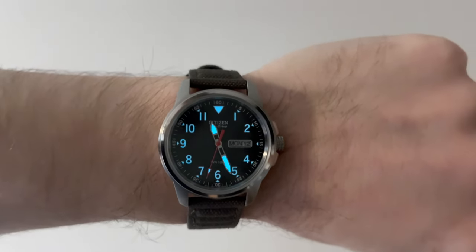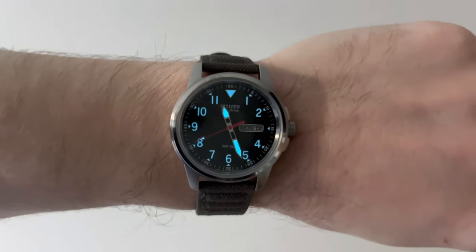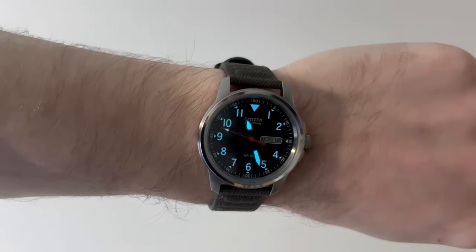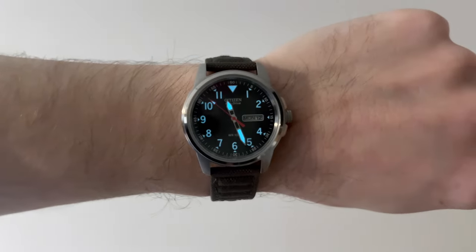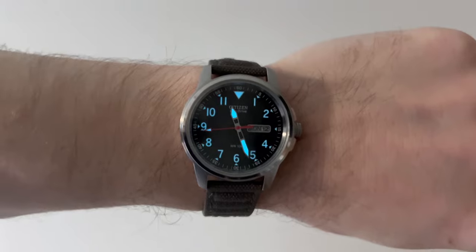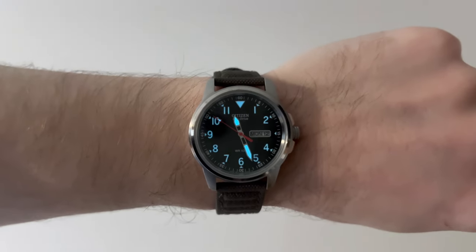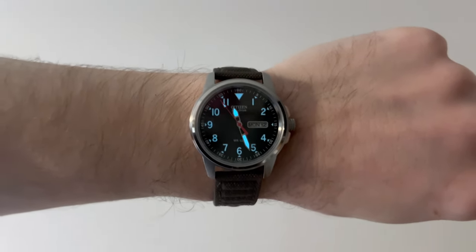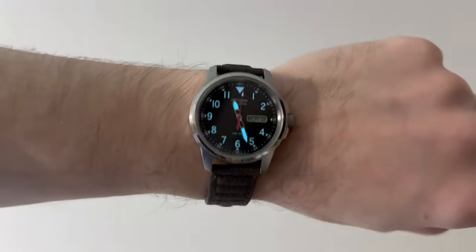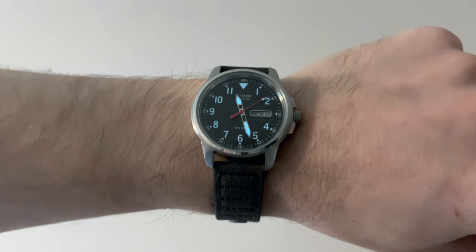This means that in low light — let's say it's a normal day and you go to bed at 9 o'clock but wake up at 4 a.m. and want to see what time it is — this lume has just enough light in nearly perfect darkness to read the time. As soon as it's exposed to natural light again, it starts to charge up. Five minutes with a bright flashlight or a couple of minutes with a UV flashlight will fully charge the europium-doped alumina phosphorescent powders that give the lume its function.